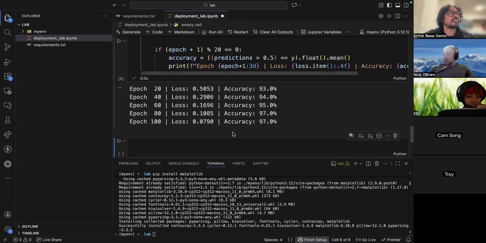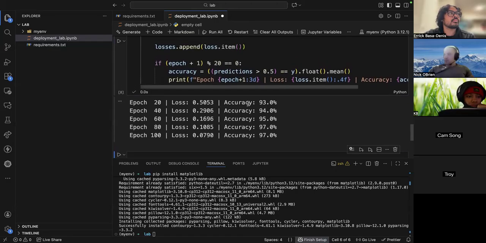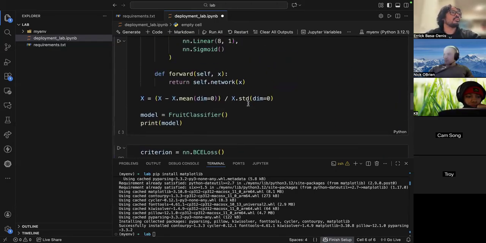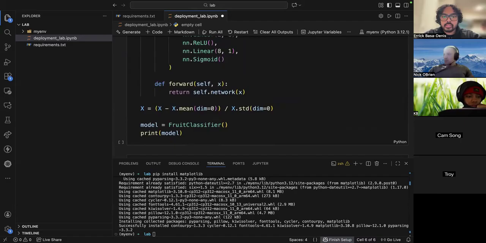For this, can you go back to the normalizer and just walk through that? Yep. All right. So what was happening before was our fruit weights were between like 150 and 250, and diameters were between 6 and 9.